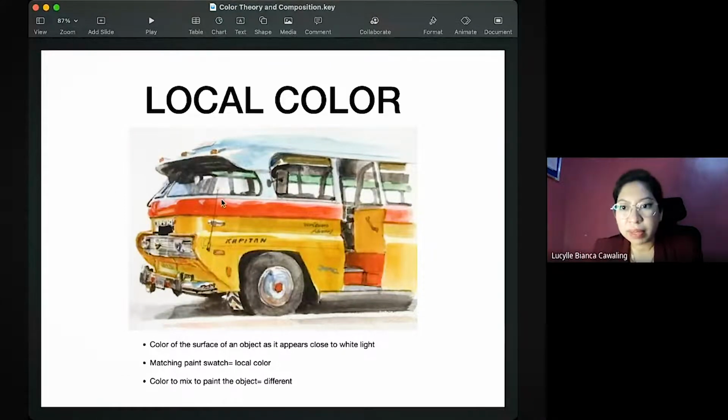Can you see my mouse now? Okay, so this is your local color here. It is the color that appears close to white light, so that is also your tint, right?